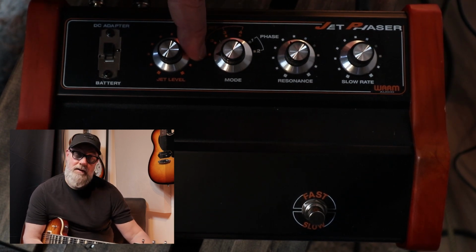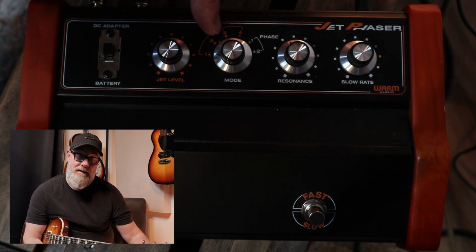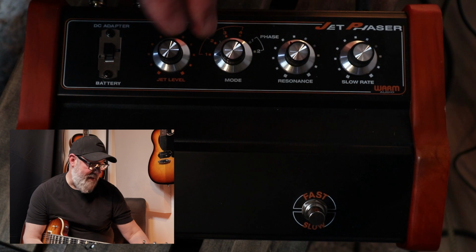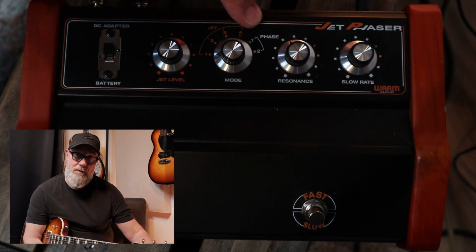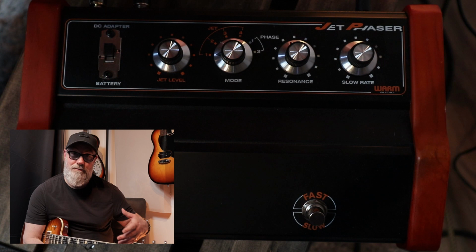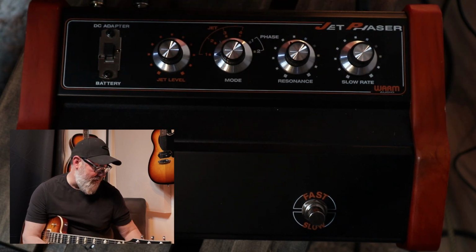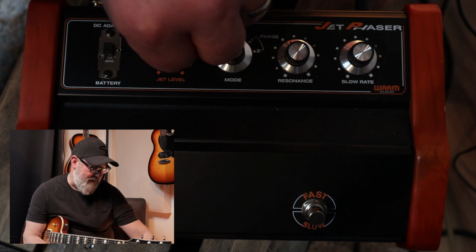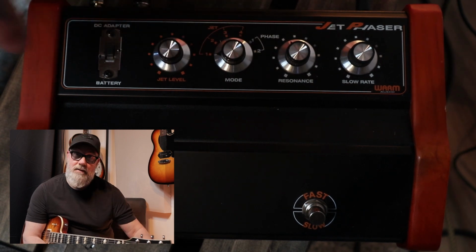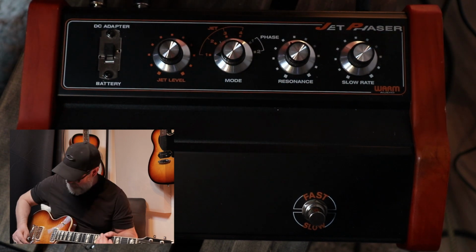1 is less intensified as far as the effect. 2 is a little more intensified, and the same with 3 and 4, both the dark. So 3 is a little more tame, calm. And 4 is, of course, more intensified as well. So we'll run through those, and then I'll get to the other two in a second. Jet level, again, works as a volume for 1, 2, 3, and 4. So here we go.